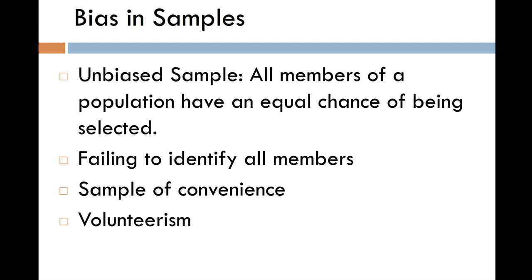Even if we can identify people for the study, a lot of people are going to turn the chance to be in the study down, right? Whether that's because they don't have transportation, they've got jobs at different times, they need childcare or don't have childcare, or whatever the reason, right? There are a million reasons why people would be more likely or less likely to be in a study, which means that people have a very unequal chance of actually being in the study itself.